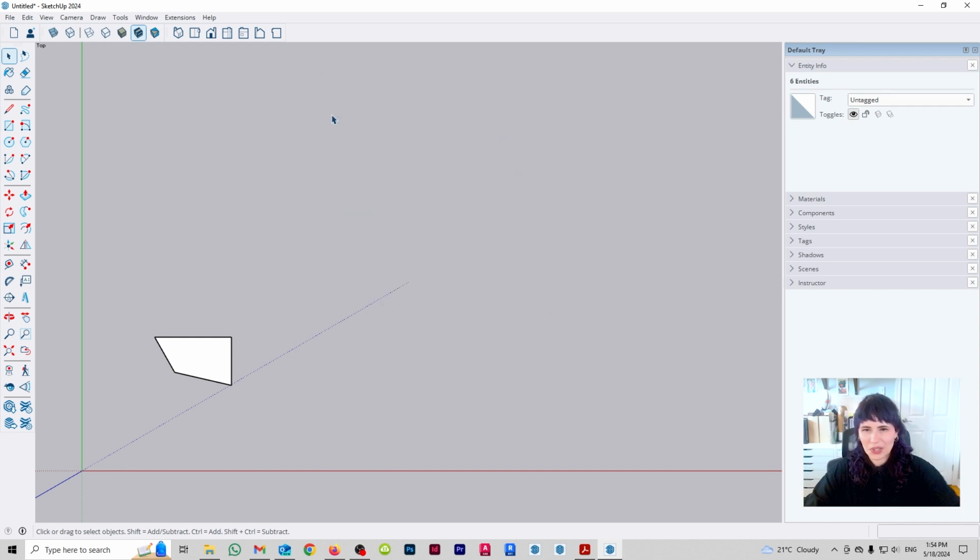Now, here's where things get interesting. Rotate has all of the same additional commands that move. So I can copy rotations and I can array rotations. So that would be a polar array. So for example, I can select this guy here, go Q. Let's say that I'm going to select this corner here.